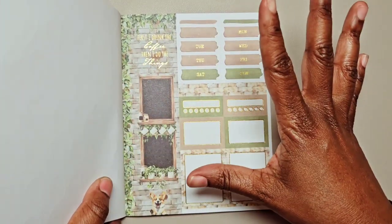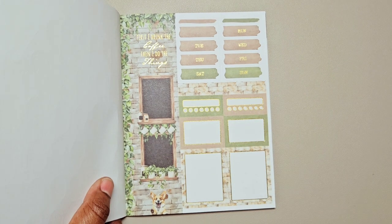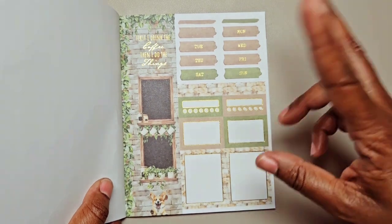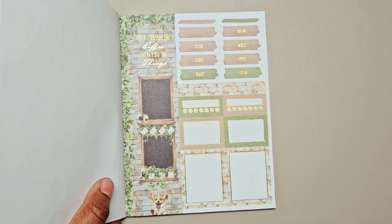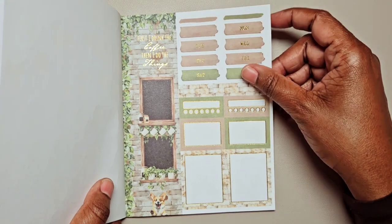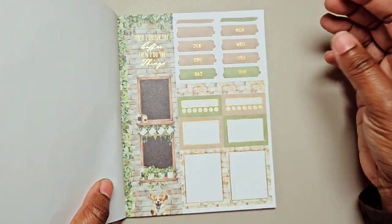All right, then we get into our four weekly themes. The themes are usually based off of the papers. And two are usually foiled and the other two are not. So again, these are in black, but you can use a jelly roll white, metallic, or colored pen to write in those spaces to keep them functional. And again, you could cut along the side to get the whole scene in your plan.